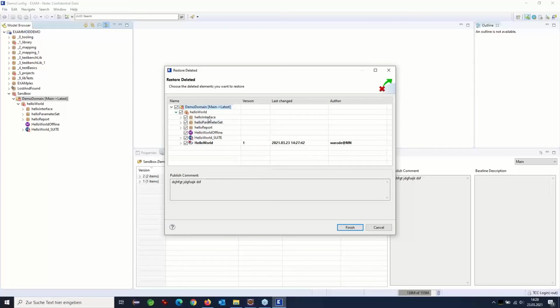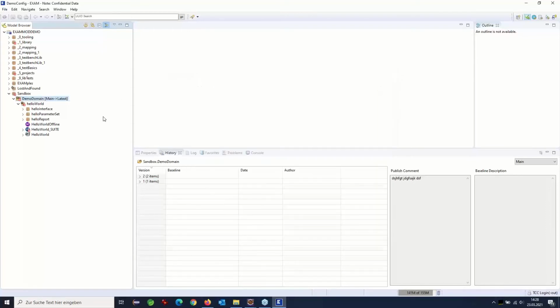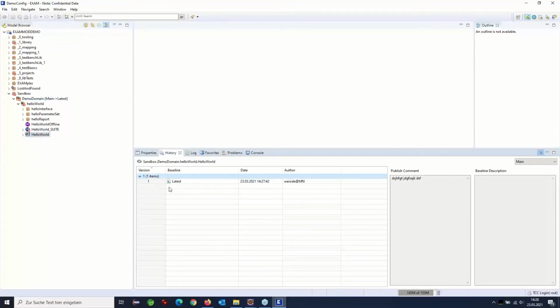It will scan through the model tree and find versions that have been deleted from the latest published. Since we're on version control, the version is still there, so it's no problem to just restore that. Let's remove all the other elements and just restore that one, and here it is, back again.